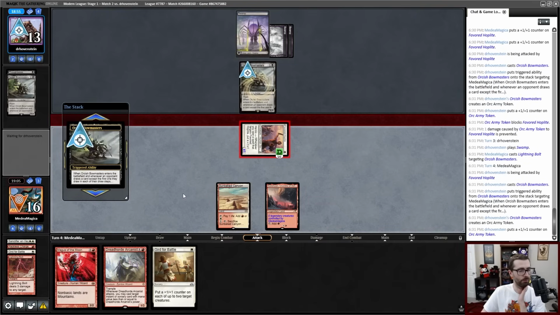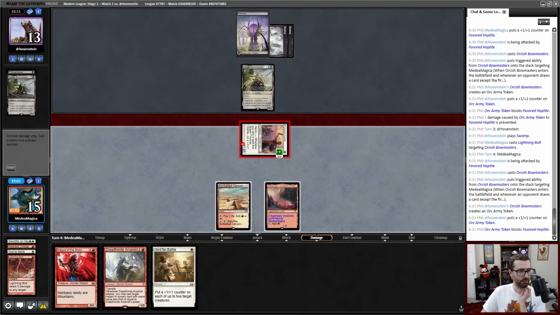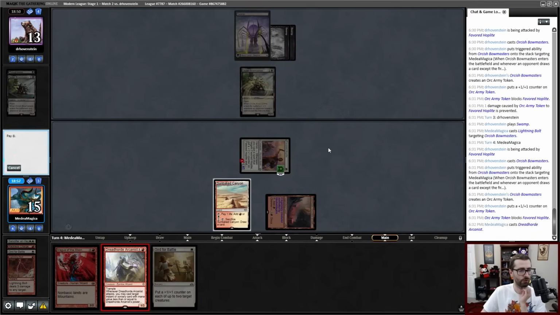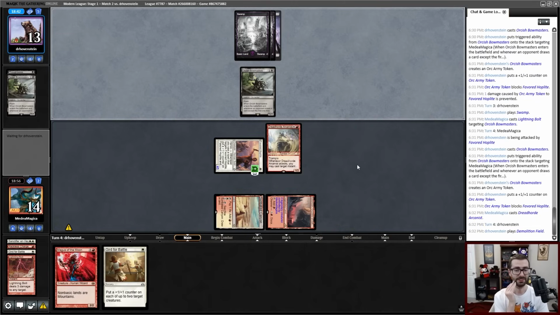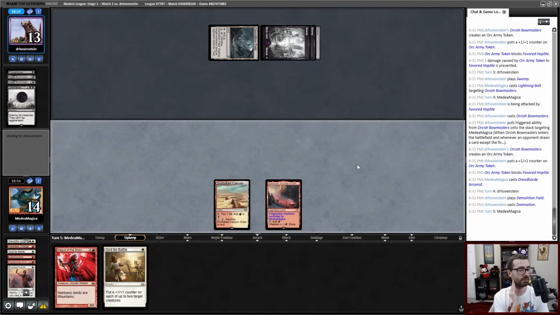It's just a lot of chump blockers. I think, honestly, it's fine as long as something like Damnation doesn't get involved. If I get 2-for-1 at this stage, it's really bad. And I do consider it a 2-for-1. Orcish Bowmasters has already gained 4 life and dealt me a point of damage. That is unfortunately a Damnation, which is what I did not want to see.